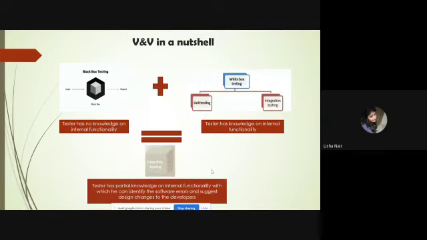When these two are combined, we have gray box testing, where the tester would have at least partial knowledge of the functionality, not like black box where he has no knowledge of the internal functionality. With that he will identify the errors, and he can even suggest design changes to the developers. So gray box testing is something like a knowledgeable tester who has the knowledge to even correct the software.